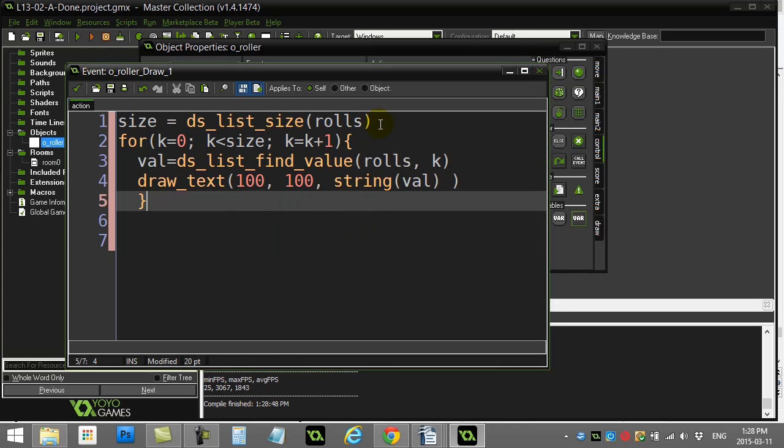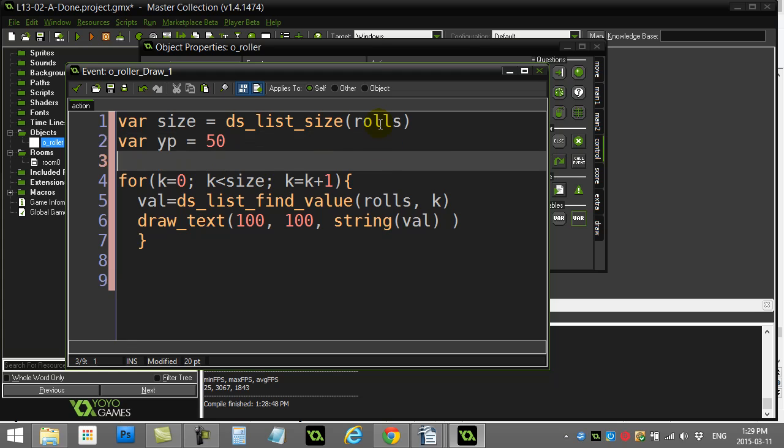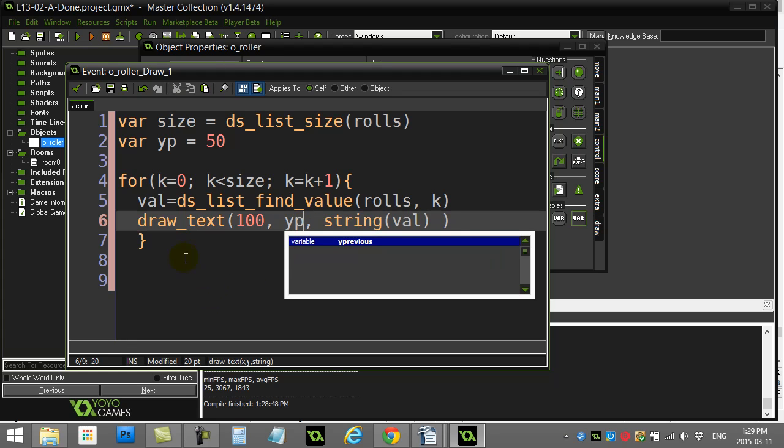So one thing you can do just before you start your list here, a good idea would have been to do that. And I'm going to go YP for Y position. And let's start our Y position at 50. Now I start going through the loop. I'm going to say the Y position of the text should be YP.